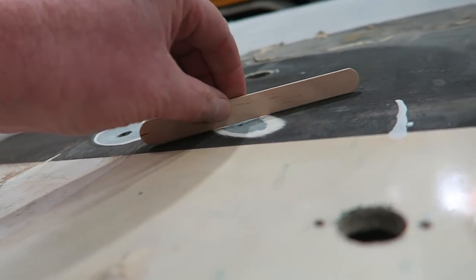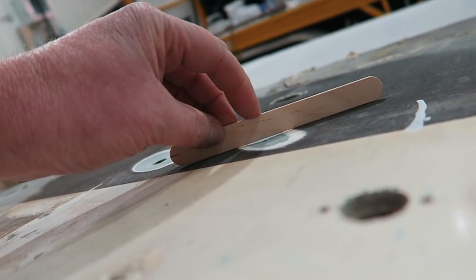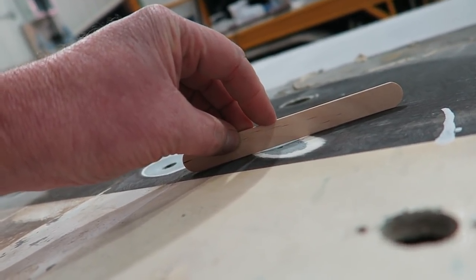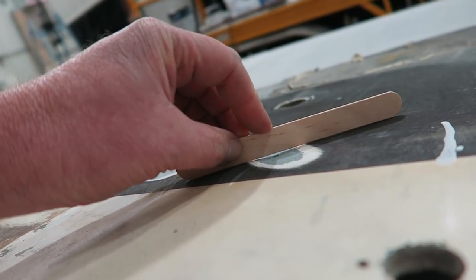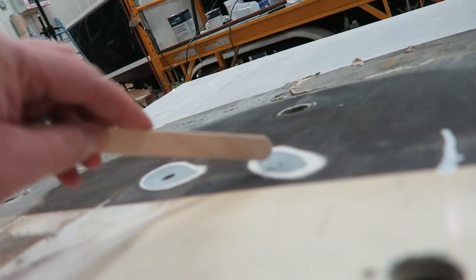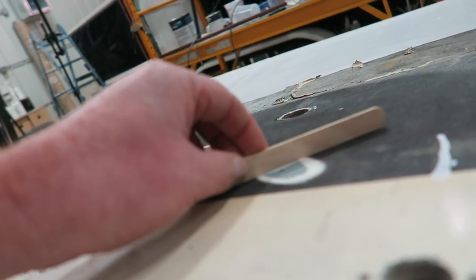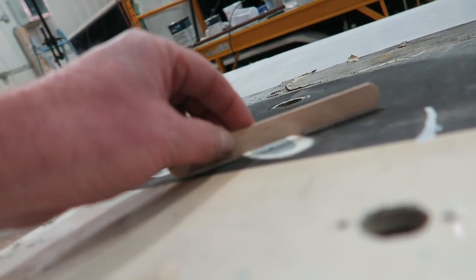Now over on the smaller one, you notice I didn't dish it down quite as far because I'm not going to be laying any glass in here. I essentially just wanted to create enough of an area to get some more surface area for the filler to bond onto, as well as fill the hole and act a little bit like a cap. So that will be more than sufficient for holding this in place.